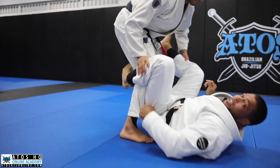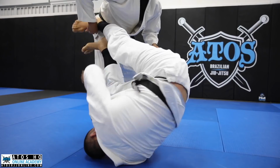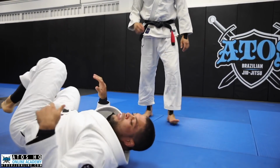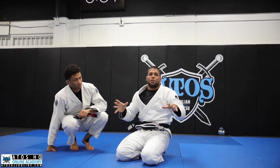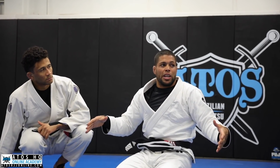Now, I go like this. I don't need to pass my head inside like this. Okay? So if you do that, you're gonna be lost. You just need to lift your hips up. Okay? Sometimes, in order to defend yourself, you gotta create a big shield. And what is the big shield you're gonna create?